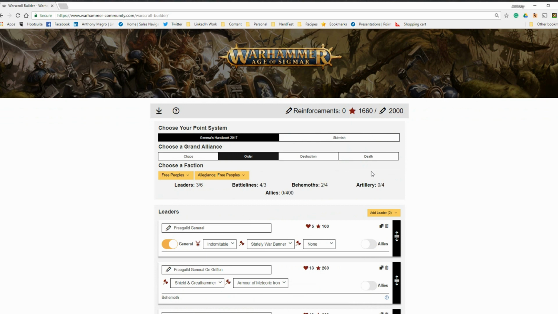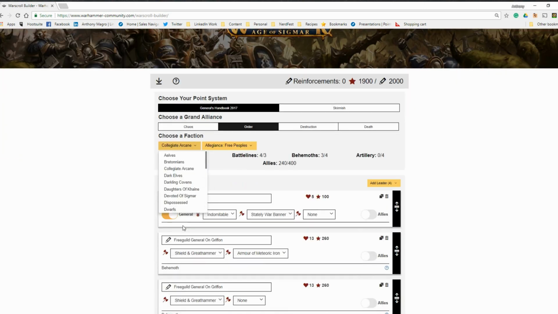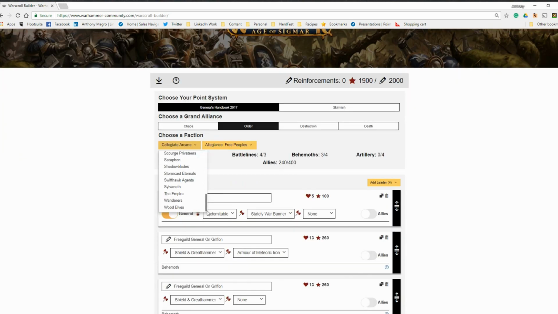Now, if you remember, I had a series of allies, so for me to get my allies in, I'm going to move over to my Collegiate Arcane, go to my leaders slot and choose the Luminarch. The Luminarch was 240. Now, it was an ally of mine, so I'm going to select that as an ally. I'm now going to add my Stormcast ally, which was the Knight Azeros.